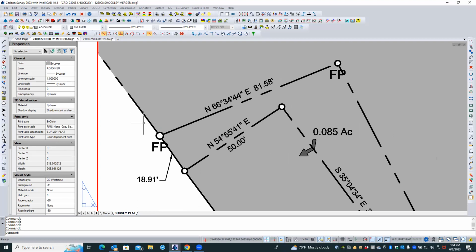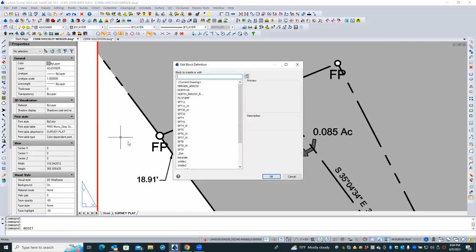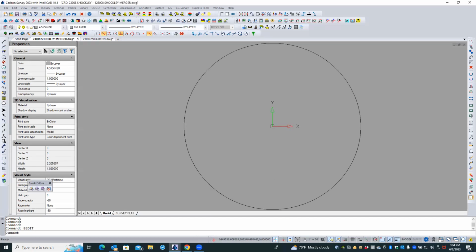I don't think that's maybe intentional, but if I want to edit that block, I find that I never knew there was a difference. SPT4W, so that's just going to select that block.